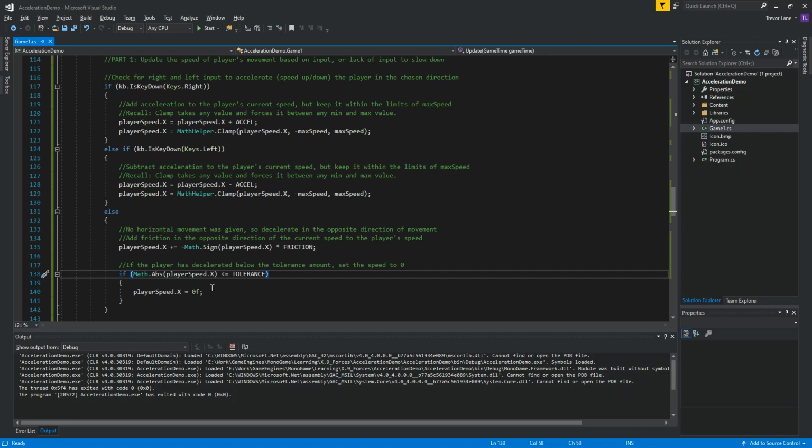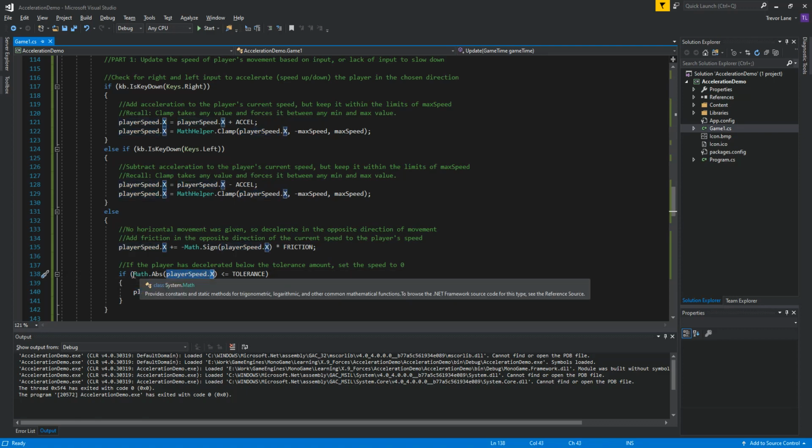Because we're never actually going to hit exactly 0, because the speeds are fractions of a pixel. We're never going to hit exactly 0. So what we're doing is we're detecting when it's close enough. Now I don't know whether I'm moving in a positive or negative direction, so that's why I use math.abs. That will always give me the positive.